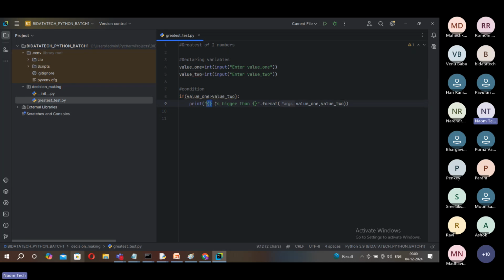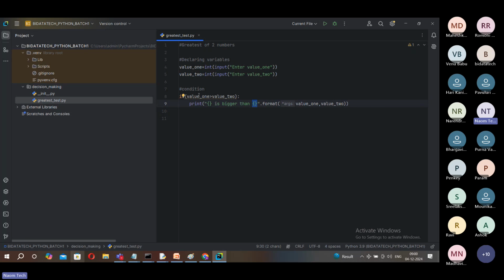In the first placeholder, the first value is substituted. In the second placeholder, the second value is substituted. Likewise, wherever you want to insert some value, just put a placeholder and then pass to the format method the variable which you want to substitute. This makes more sense for us.